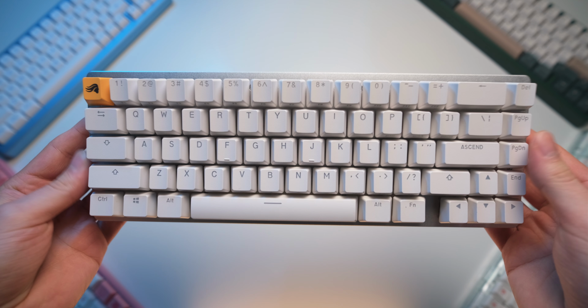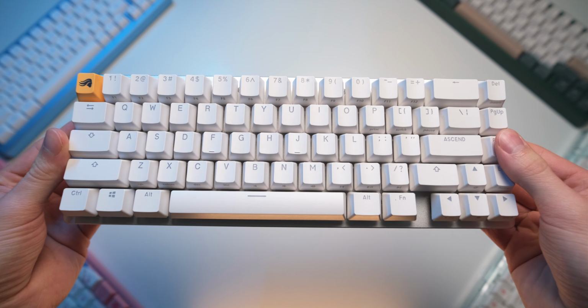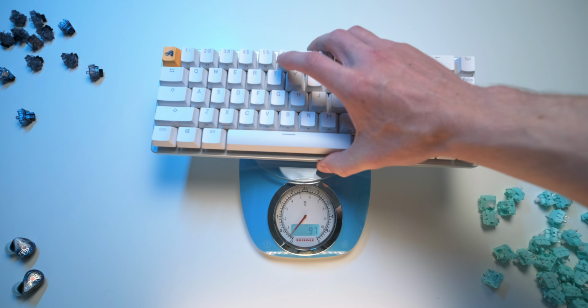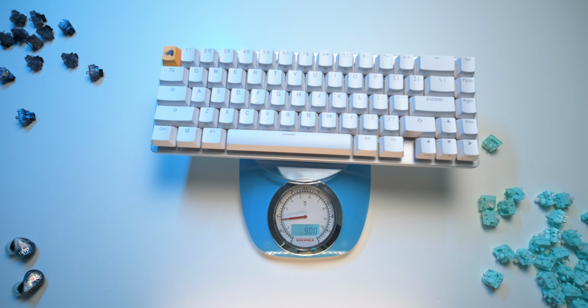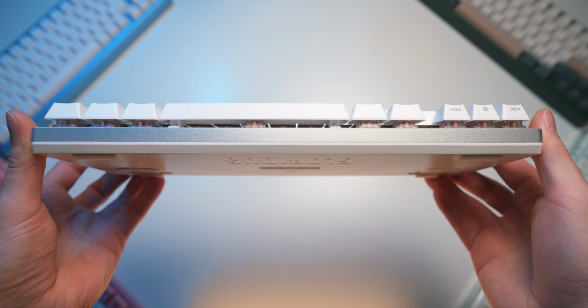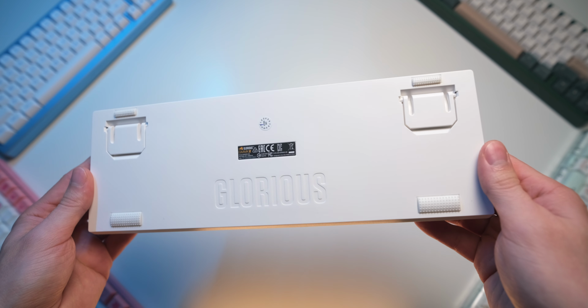Now next up is the Glorious GMMK2, which comes in at about $120 for the pre-built. It has an aluminum top half, which makes it feel a bit more premium. Coming in at 900 grams, this is on the heavier side considering that this still has an entry-level price tag. And it does feel solid and the machining is precise. The build quality of the case definitely is the strength of the GMMK2.